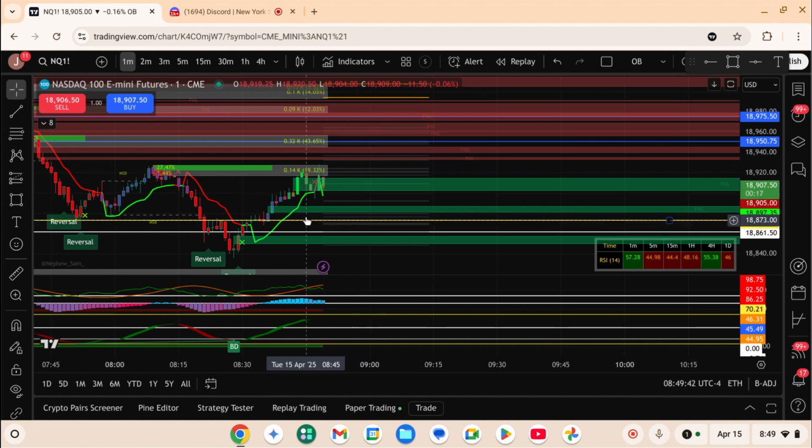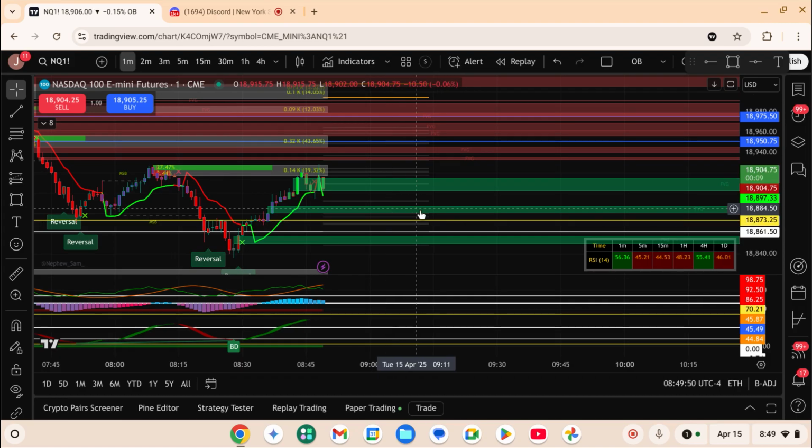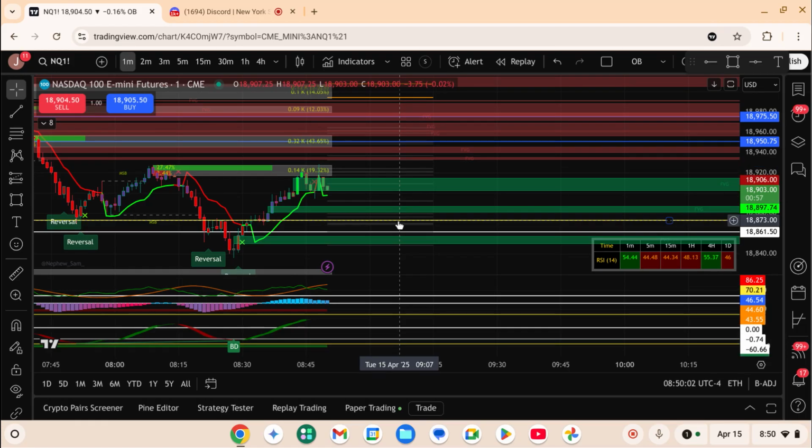So the first trade was a win. We'll go for probably one more trade. And the next trade, we're going to use one contract and just one contract of NQ and go for 500. So that'll put us at almost 1600 for the day, because the first trade hit full TP. If we could get another 500 or 600, then that's good enough.